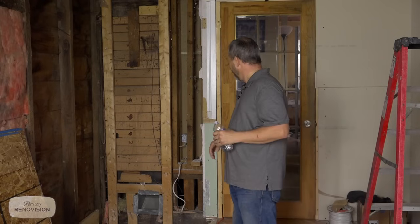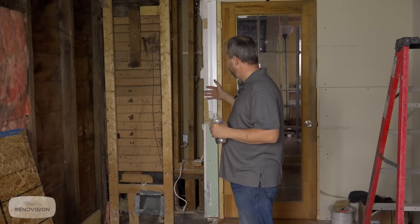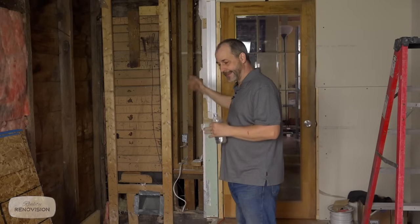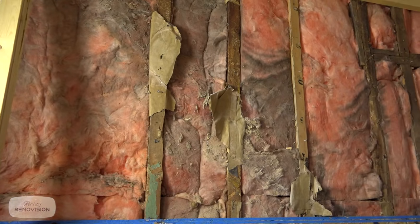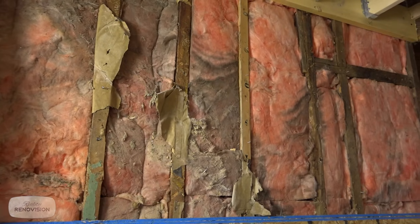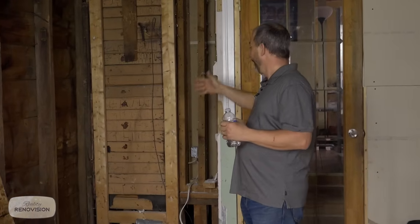But you can see that the way that renovations have been done in this home since it was built was very much to just leave everything intact and build onto it. And you see this all the time. So there's my exterior wall. I've got interior framing on this side of the wall. On the other side of the wall, I've got another level of interior framing over there, which leaves a huge cavity in behind there.